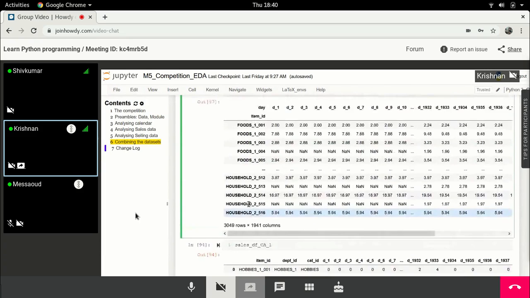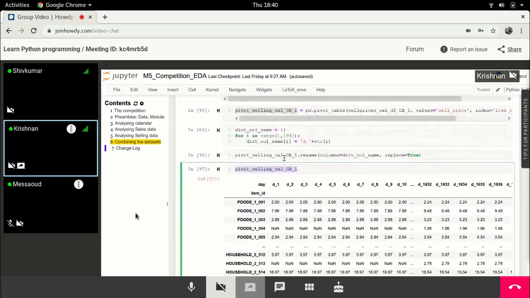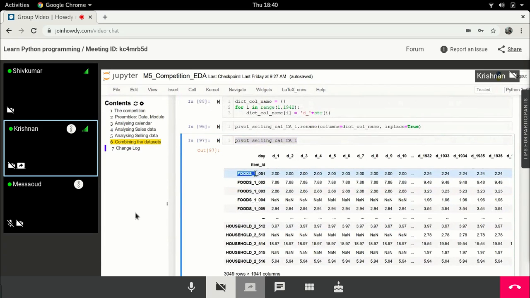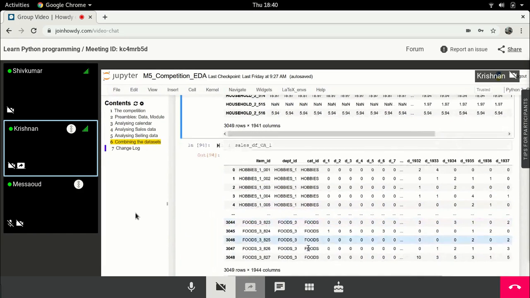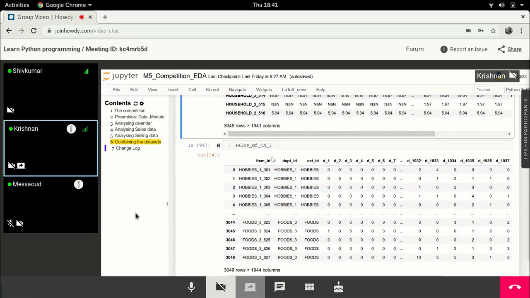Okay, so what do we do if we don't sort? In fact, if you want to add department ID and category ID, it's actually simple, because you just pick it from here. The department ID is this, and the category ID is this. There is no real new information that these two bring. Okay, actually, that's a good point you made. If we are going to multiply this, then we have to do the reverse. In this sales data, we have to set the index to be item ID, because the indices have to match for us to do a multiplication.